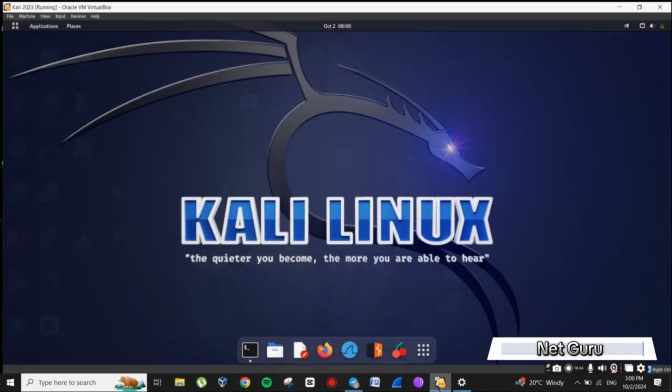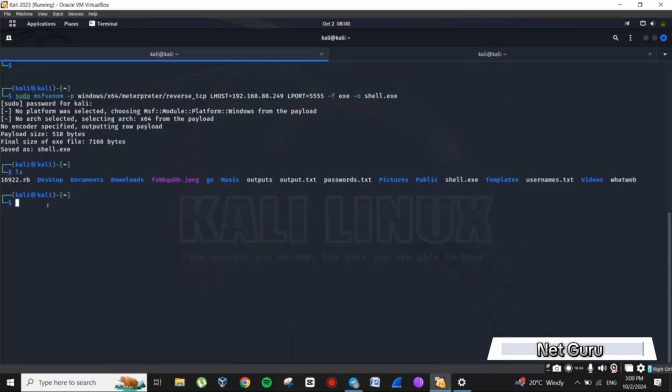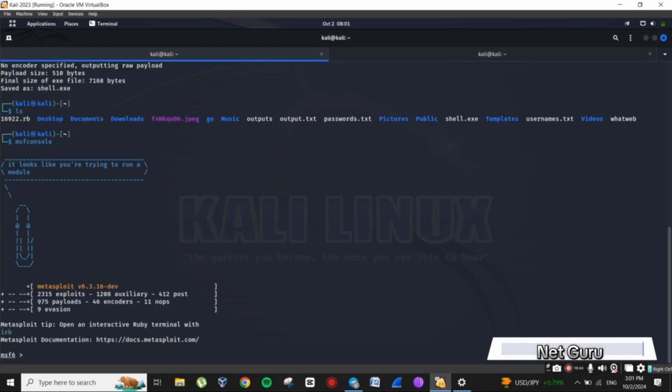So let me get back to my Kali Linux machine, and if I type msfconsole, as I've said, we will try to establish a connection in which the port will listen, or the shell will try to listen to. Okay, the MSF console is open. So if I type use exploit/multi/handler, this will try to establish a connection. This is not an actual exploit. You can take it as something that will listen for the incoming connection, and it's also called the listener.